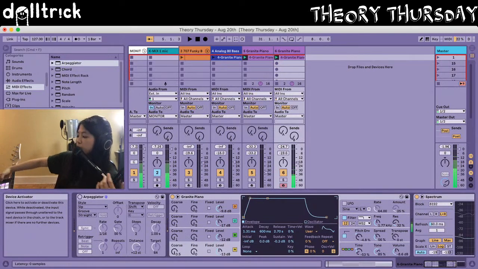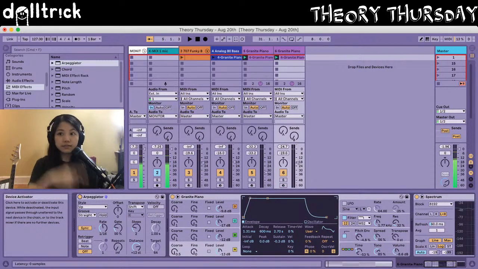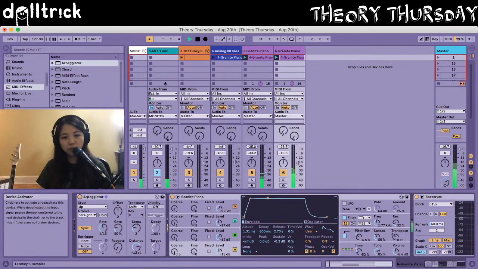But in this case, ooh, whoops. In this case, I'm just changing a couple of parameters. So here we go. Here's the new modified arpeggiator sound. It's going all the way up. Yeah, I like that a lot.